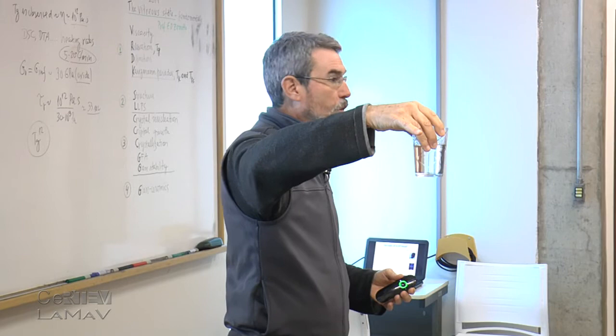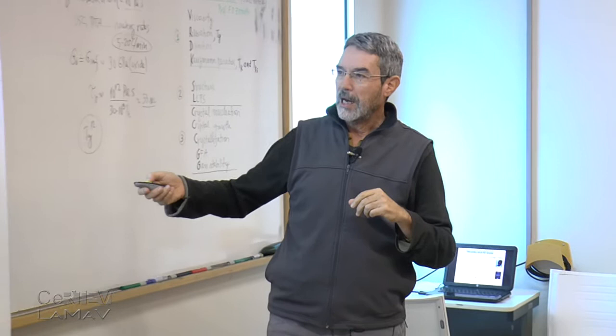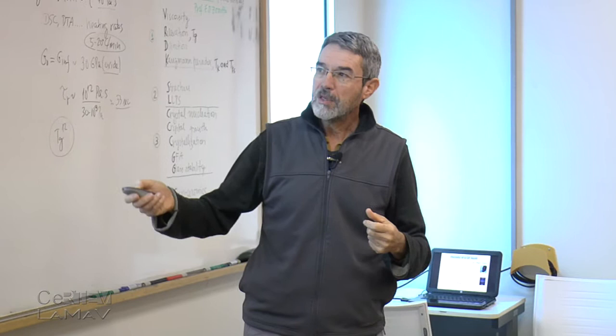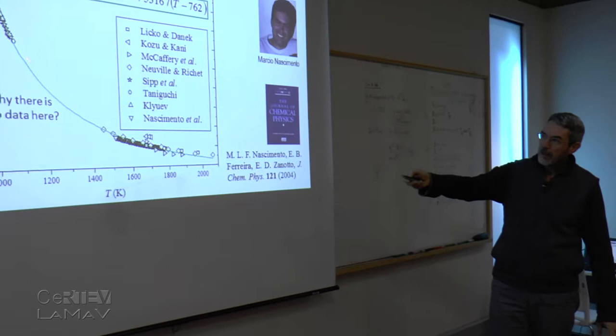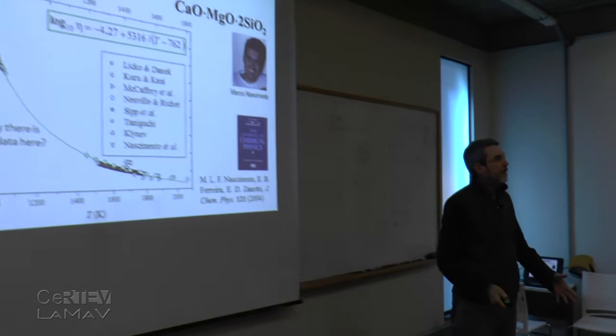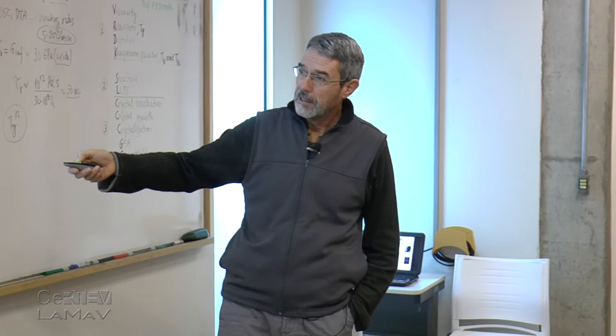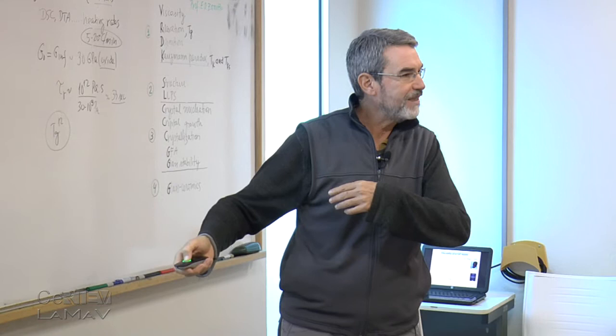I picked this plot because it gives you a lot of important information: how many orders of magnitude the viscosity varies, the problem with crystallization, and also, I will be talking about in a few minutes, you can fit, you see this green curve here is a fit with this equation here. This is the famous Vogel-Fulcher-Tammann-Hesse equation for viscosity. You can fit it very nicely to all this data here, except for some outliers. These are called outliers. We leave them out of the fit, right, Graziella? And fit a nice curve here.